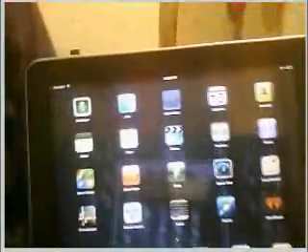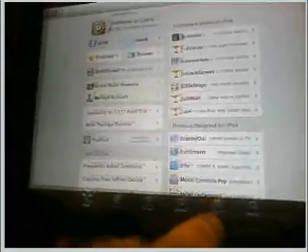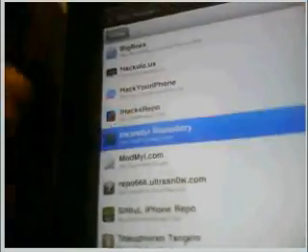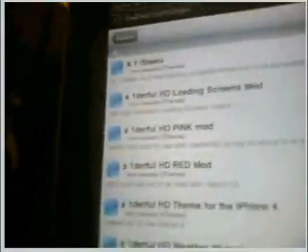Alright, you're gonna go to your Cydia file. You're gonna let that load. Oh, I wish I had an iPad too. Anyways, and down here, you're gonna go to your sources. The source I like to use is this one right here, Insanely iRepository. Go to that website, whatever. I'll have that source in the description below.